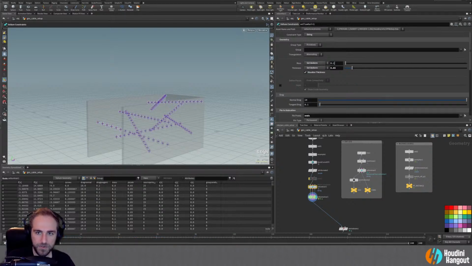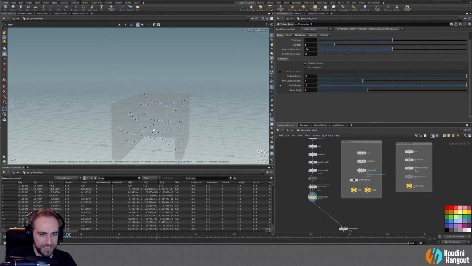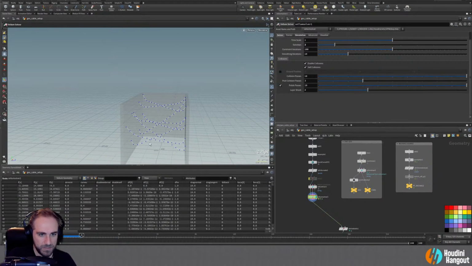I'm just going to do this set uniform. This is just going to add a little bit more mass in here. So let's see if this helps us out at all. In fact, it might start to make these slump down a bit more, which is okay. We can always turn the stiffness back up. And in fact, yes, it looks like they are slumping quite a bit more.